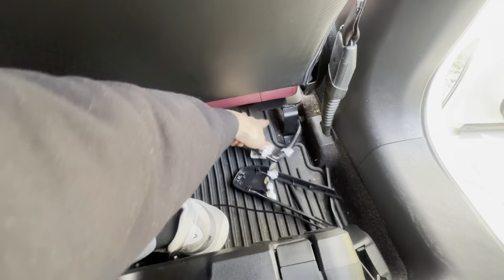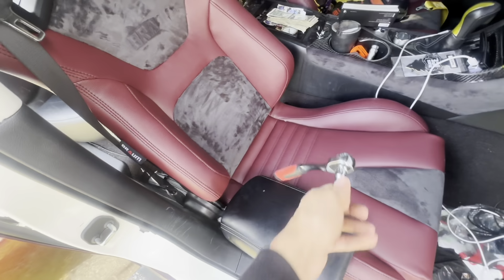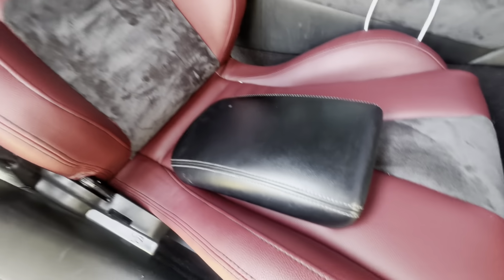Hide these wires. All right, guys, about to finish tightening this seat down, and then we're gonna do this in Alcantara. Probably gonna end up doing these side trims right here too. Probably gonna do these in Alcantara too, and we're just gonna slowly start doing the rest of the interior pieces.